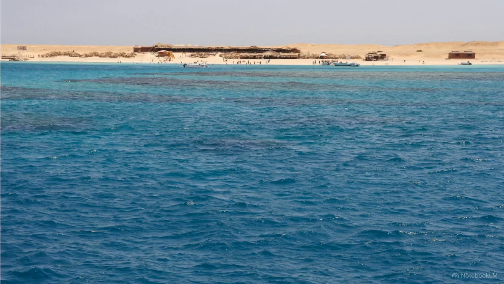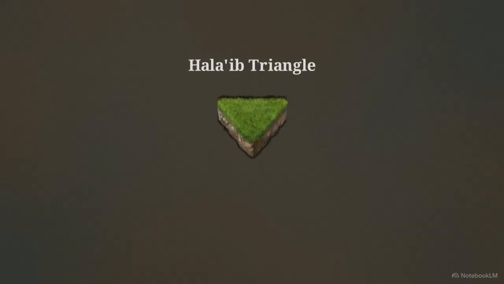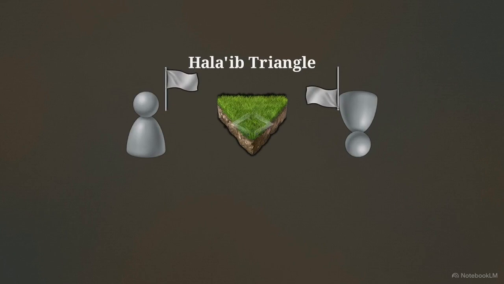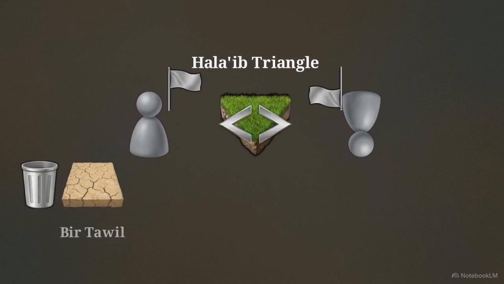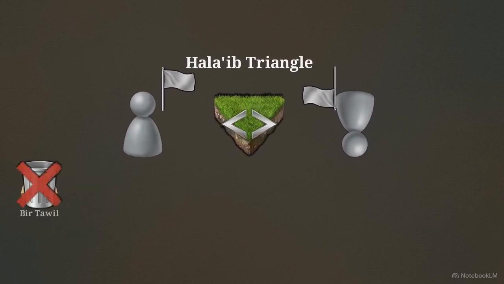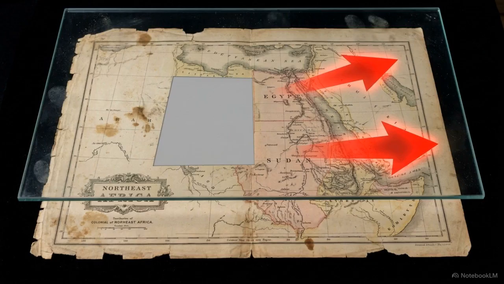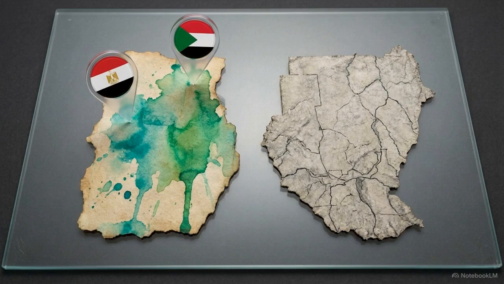It is a territory packed with accessible coastline, bustling ports, and rich natural resources. Bir Tawil, on the other hand, is mostly rock and barren sand with zero strategic value. Claiming the worthless sand of Bir Tawil requires a nation to officially recognize the specific colonial map that puts it within their borders, but that same map simultaneously strips them of the highly valuable Halaib Triangle. Two massive nations actively fight to reject a piece of their own continent, maintaining a deliberate blind spot just to keep their leverage over the richer territory next door.